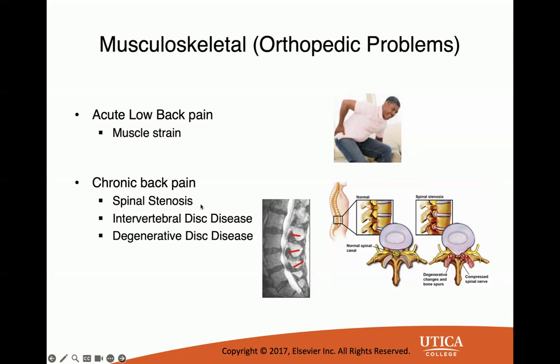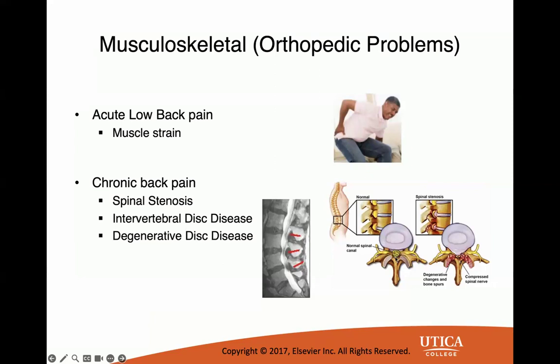When you get into more chronic issues, there can certainly be a muscular component to it, but this is where you're looking more at things like stenosis or disc disease, right? So if your normal spine is well maintained, well aligned, and you see your cartilage in between, which acts as support and padding, it also allows for open space, so you have your spinal nerves that go down through your spinal cord.